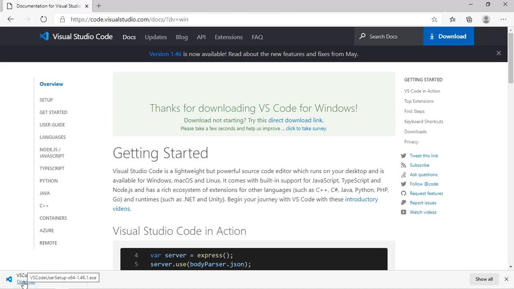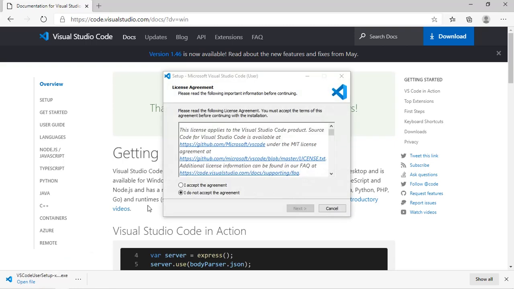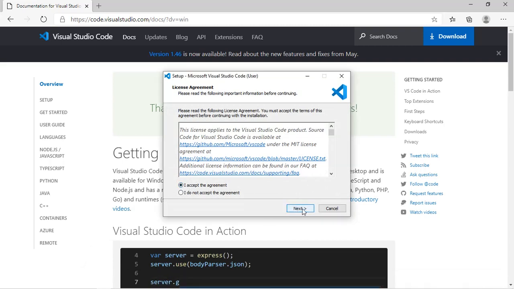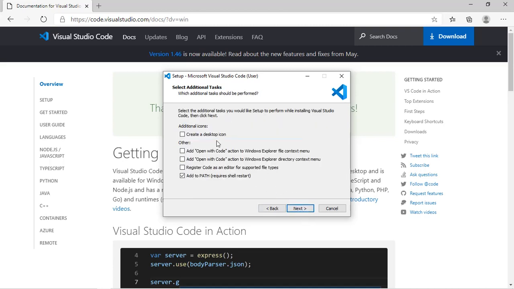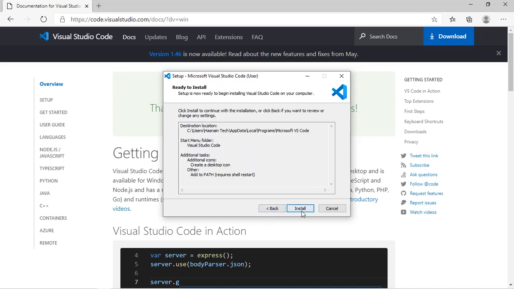Open the file. Click on I accept the agreement. Next. I want to create the desktop icon. Next.